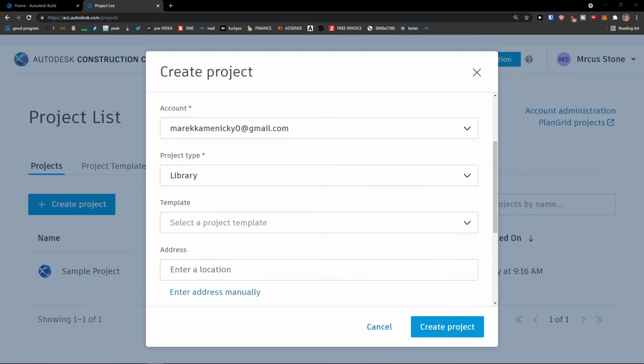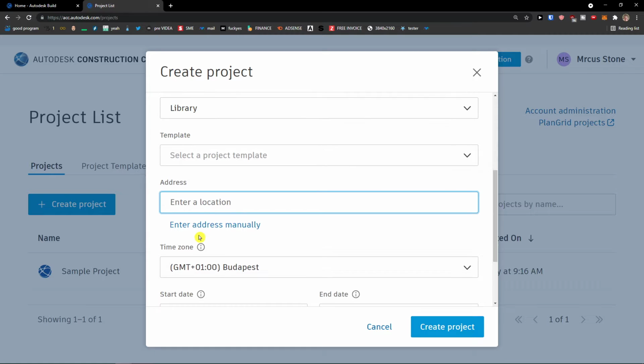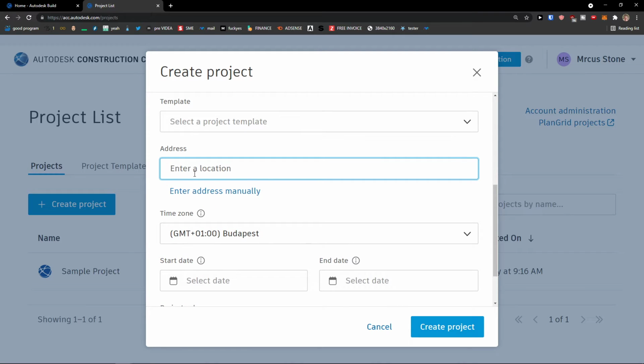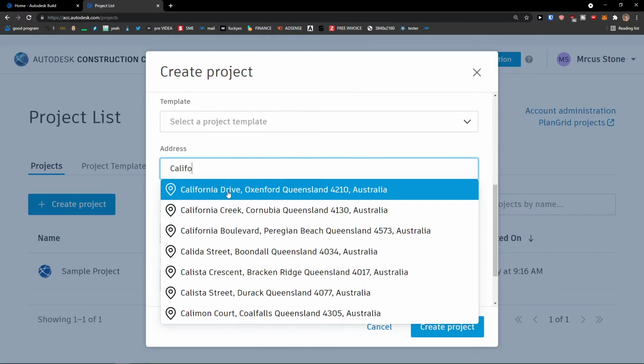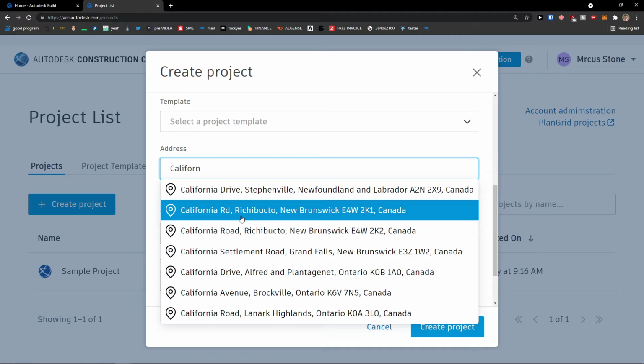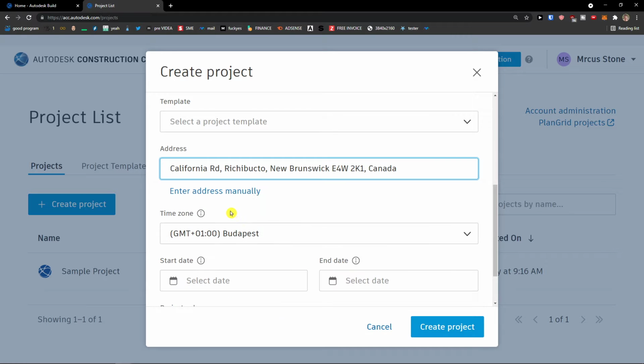So when we get it, let's go further to template. And we're not done, we don't have any template yet. And address, you can enter the address manually, or you can enter a location. Let's say I'm going to add Canada, right?